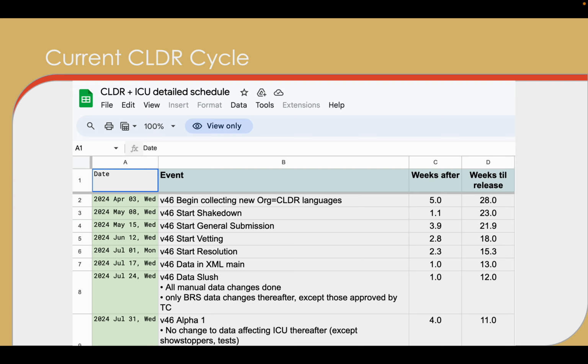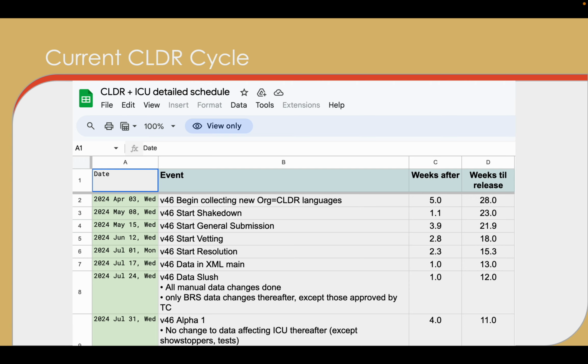So CLDR has 2 releases each and every year. So it's a matter of finding the right timing for that community to make their contributions and get started with CLDR. CLDR has this page. Granted, it's a Google Doc page, but it's linked from the CLDR homepage, and I think the linked name is actually current CLDR cycle.